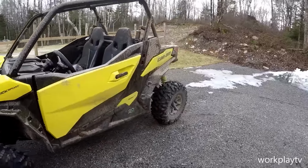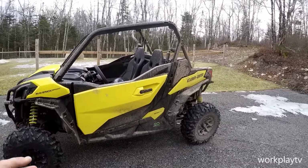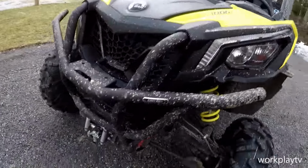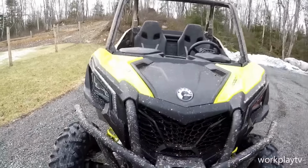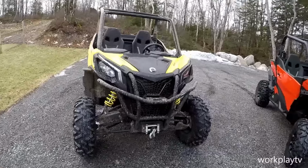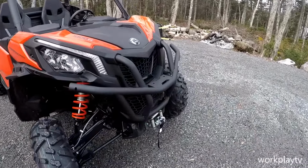What do we have added on to these things that don't come with it? If you just get the Can Am Maverick Sport 1000R DPS, you get everything on here except for the Superwinch. We got the Superwinch added. The bumpers, we put these bumpers on. They're called Doom bumpers. We put those on ourselves. Only takes about 15 minutes. So you can tell there's ours, nice and clean.